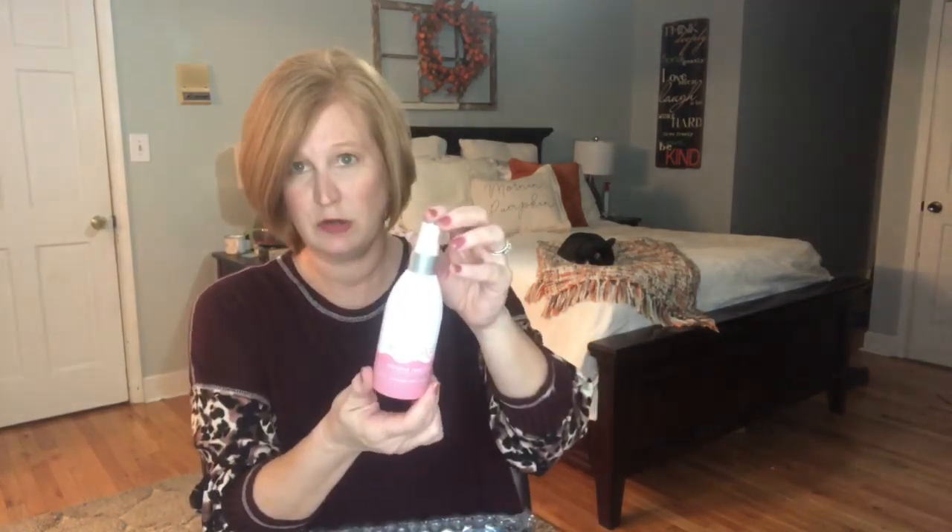The next item is by Kapari and this is the Coconut Rose Toner. I believe this was the item I got to customize, though I wasn't really impressed that this was the customization option. It says it's a vegan, alcohol-free, multitasking toner to keep redness at bay — you can also use it as a face primer, setting spray, and quick refresh throughout the day. I'm getting this as a setting spray and mine is almost gone, so that's nice. The packaging is really pretty. The mist is fine, but it smells more like rose — I wish it smelled more like coconut.